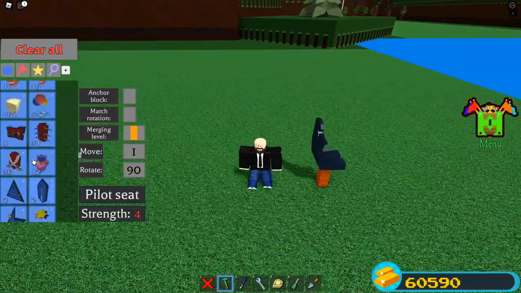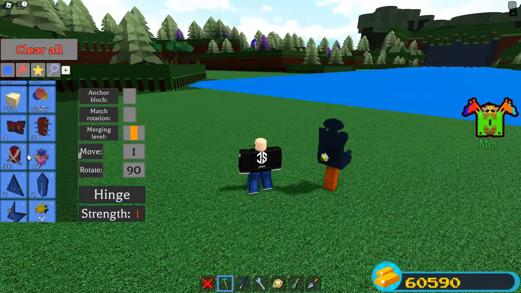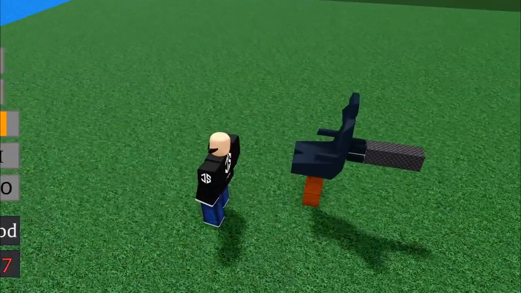What we're gonna do from here, guys, is we are going to grab the hinge block. All right, the hinge block is right here. We're gonna go ahead and click that, and then we're going to get a metal rod. The metal rod is very important. We're gonna place it on the back side right there. All right, now this is where the interesting part comes in.